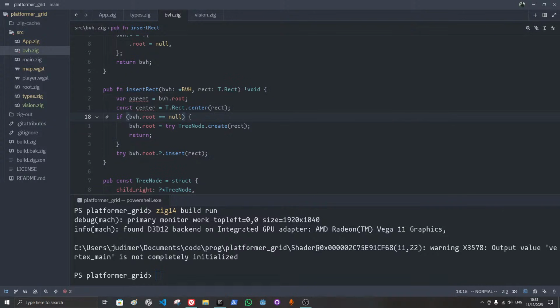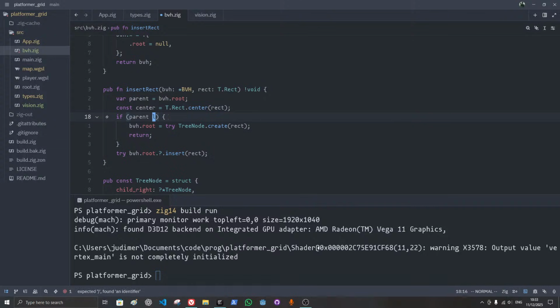So I don't remember how am I supposed to do this? So we have a parent. We have to first check if this parent is null.